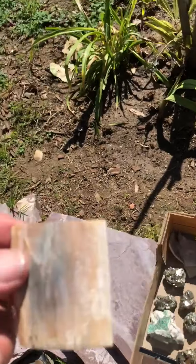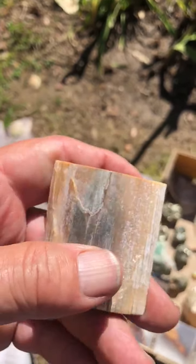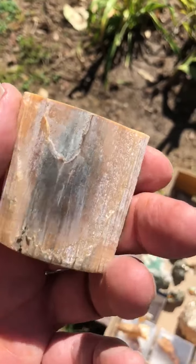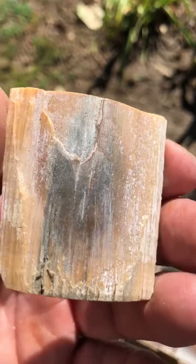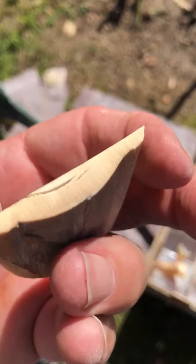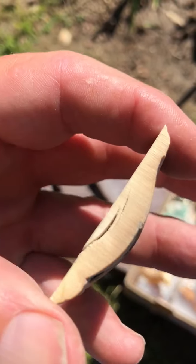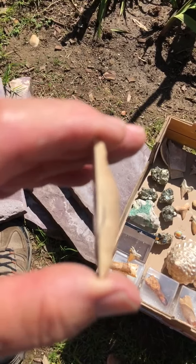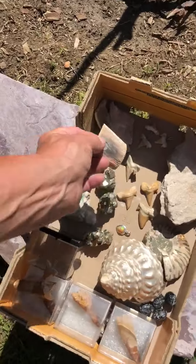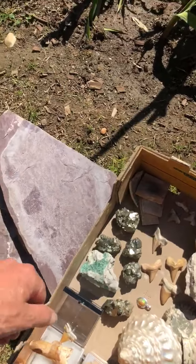Now going more recent — this is woolly mammoth ivory. A lot of it was used for making jewelry, and these are leftover pieces I've been drilling at the top to use as pendants. The natural curvature of the tusk is preserved. Found in Siberia, dating from about one million to three hundred thousand years ago. You can see the characteristic crisscross hatching — the way the growth layers intersect perpendicularly. Only ivory has that pattern. The blue-green coloration is due to mineralization, likely vivianite.